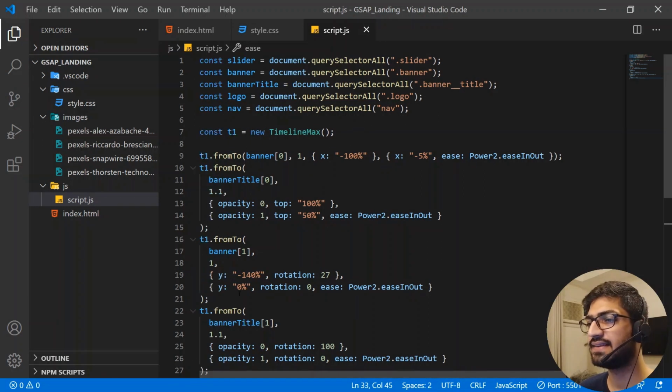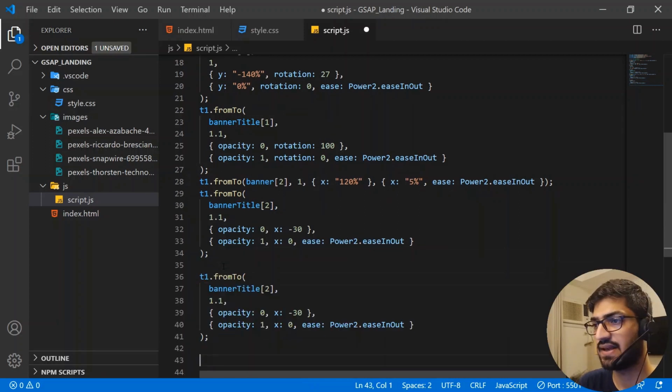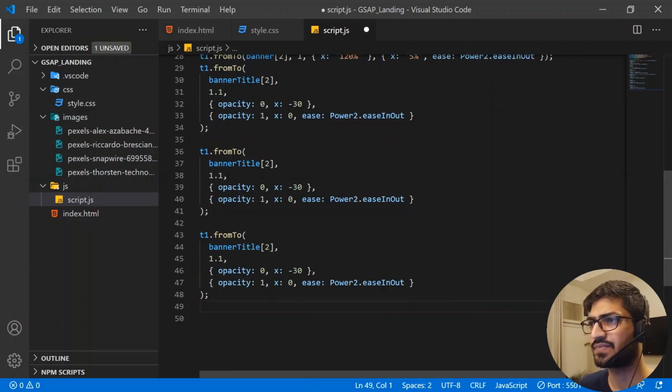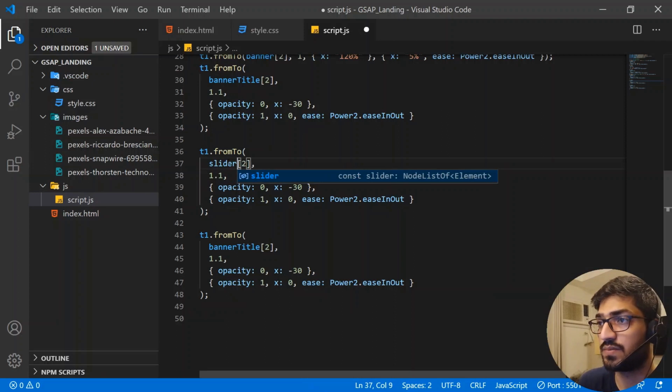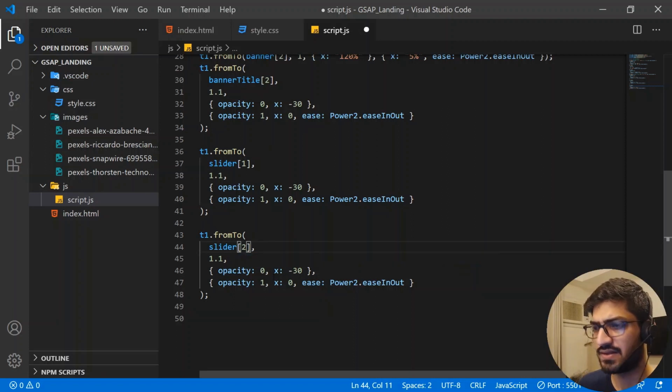So it's very easy. I'm just going to copy this and paste it twice. All right. And the first time it's going to be slider 1, and the second will be slider 2. Sorry, it will be 1 and this will become 0. All right, and I want my slider to come from the left hand side.